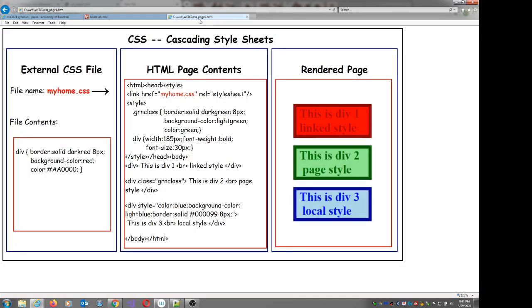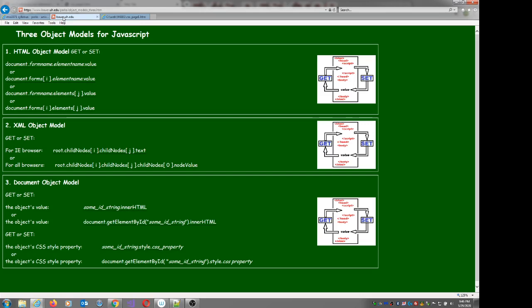So there's a lot of CSS. It's certainly a highly used web technology, and it's very powerful. But the most powerful thing about it is having a CSS file that a large group of people can agree upon and share. If this is just my home page, nobody can see this but me. If I can put a file out there somewhere, and everybody at the university can get to that same style sheet, it's going to help the consistency of all the websites. And that's the idea, completely.